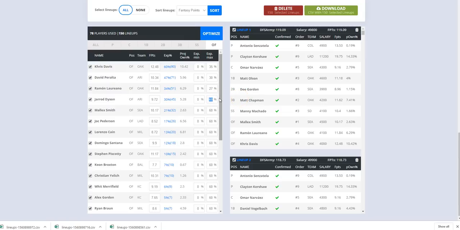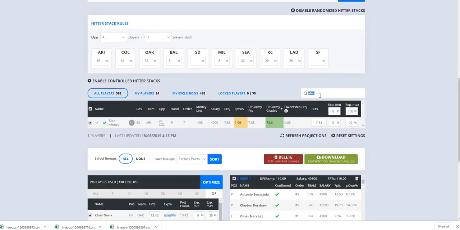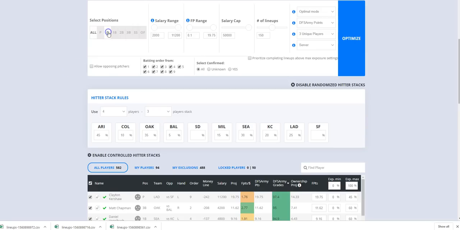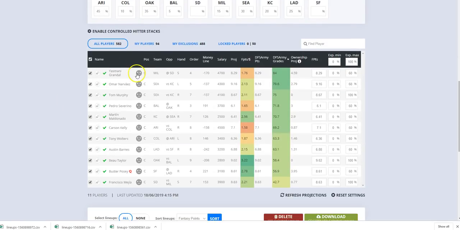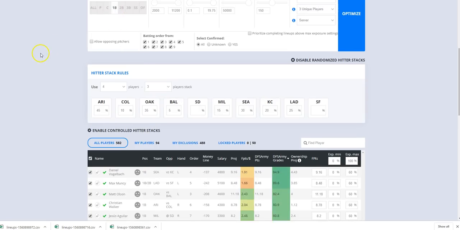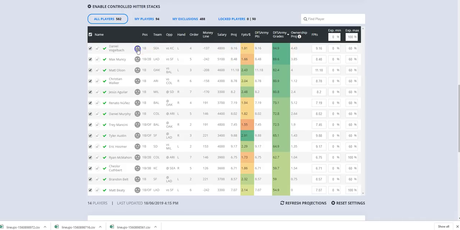One last thing I want to show you guys, because the easiest way, this stuff doesn't have to be super complicated. One of the things I just do is I check out the grades. Grades are so good. They're very, very predictive. So I want the players with the highest grades showing up in my lineups. So I go through it one by one. The highest grades, these are the guys I want in my lineups.